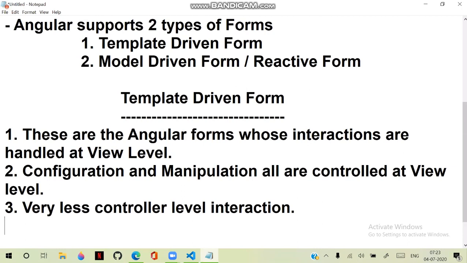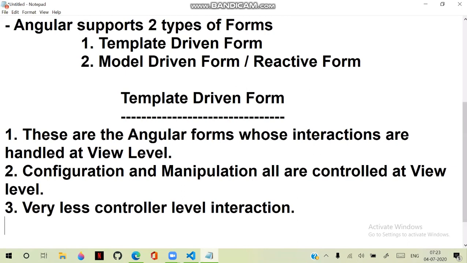One of the key points is that these types of forms are good for simple interactions. Why? Because of some drawbacks of these types of forms.